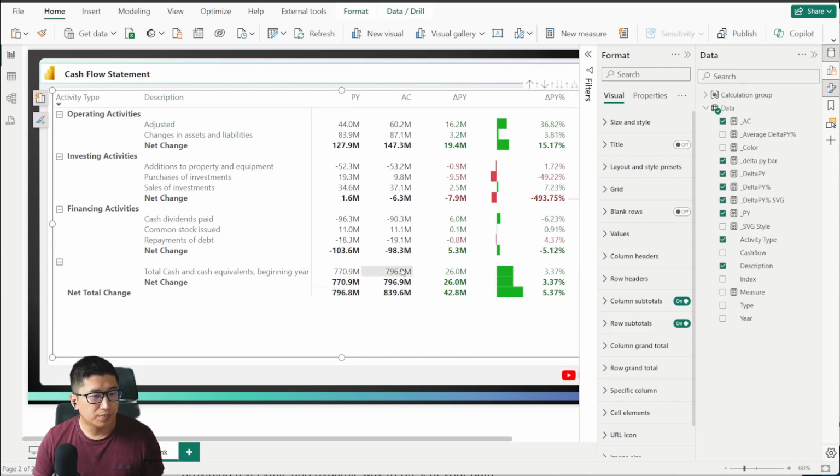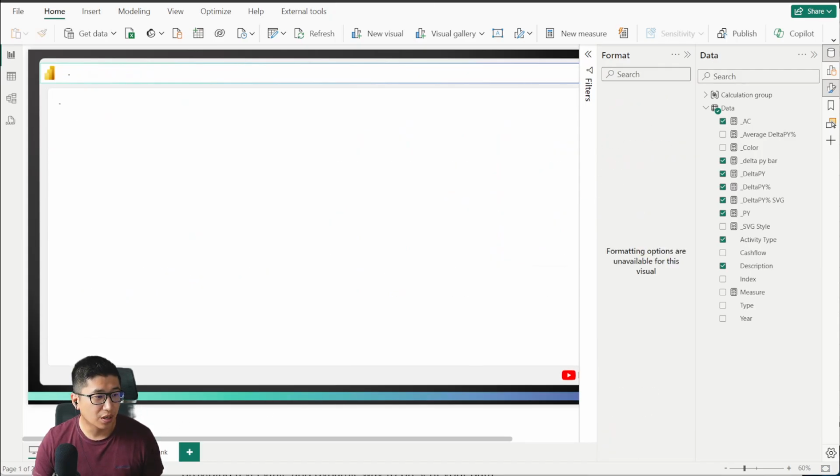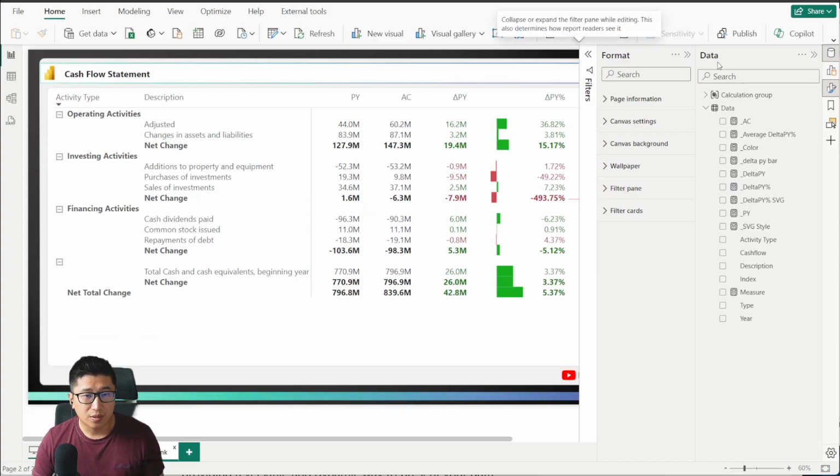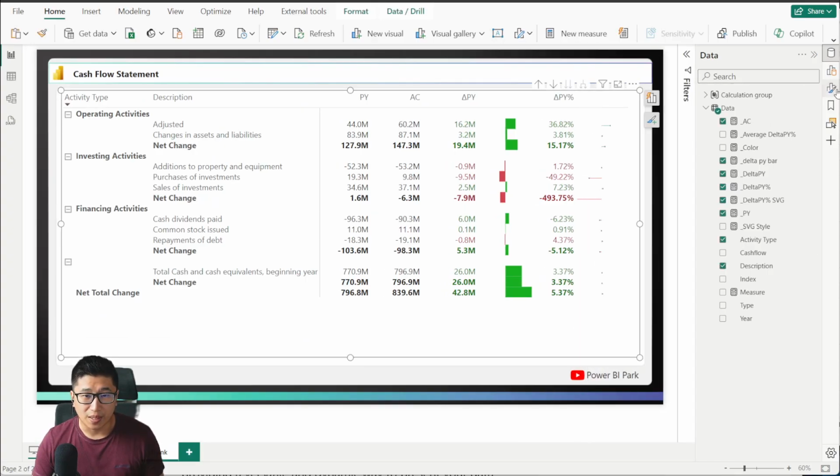This is good, but this is also not 100% complete. Now, you could just leave it this way if you really wanted to, but I'm going to take this a little bit further so that we have net change and total change split by these two different lines. Now, the actual lines here, let's go into that as a formatting option.